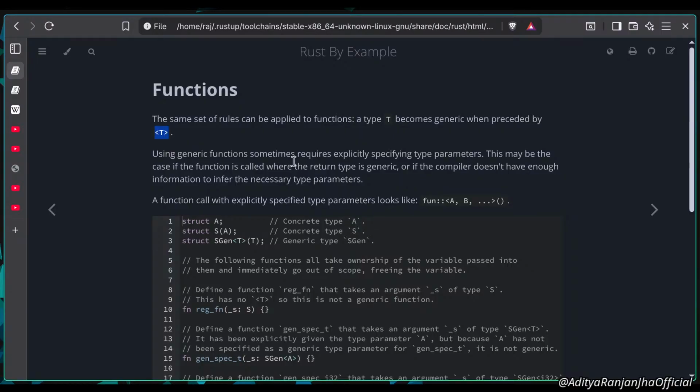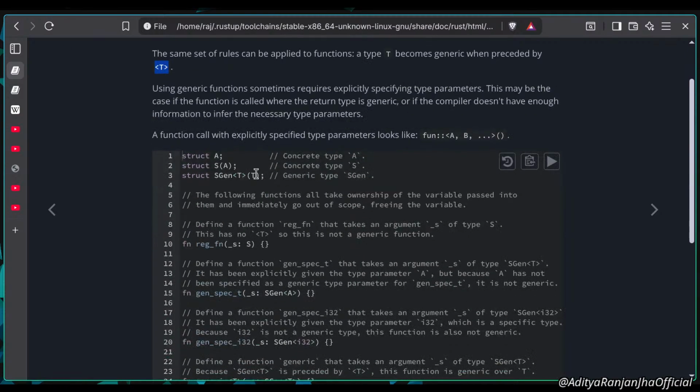Now, using generic functions sometimes requires explicitly specifying type parameters. This may be the case if the function is called where the return type is generic, or if the compiler doesn't have enough information to infer the necessary type parameters. A function call with explicitly specified type parameters looks something like this, where there's a function and the type is defined as A, B, and so on.